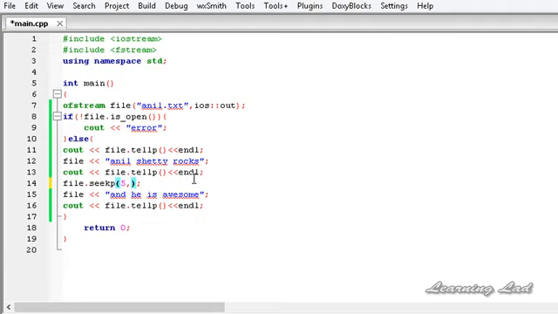Alright, the next thing that I want to teach you guys is what if we use an object of this ifstream. At that time both get position and put position elements are available, but they are gonna point to the one element.